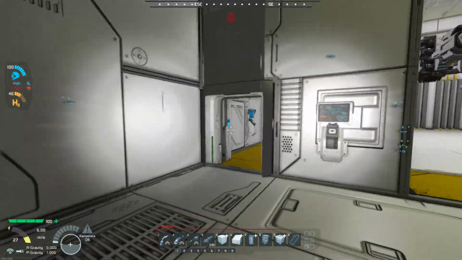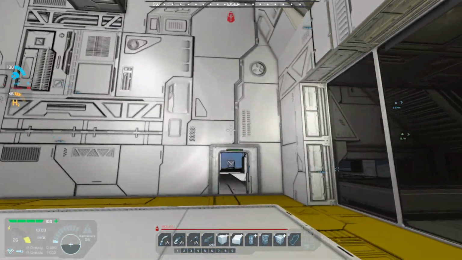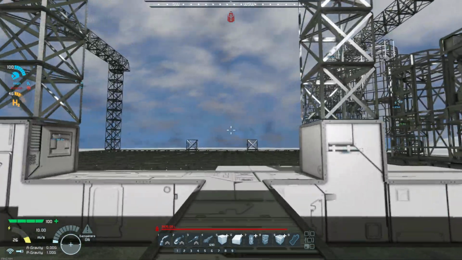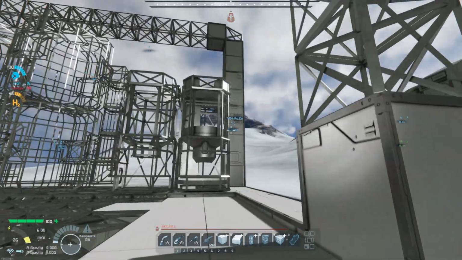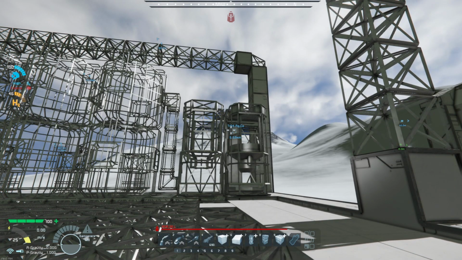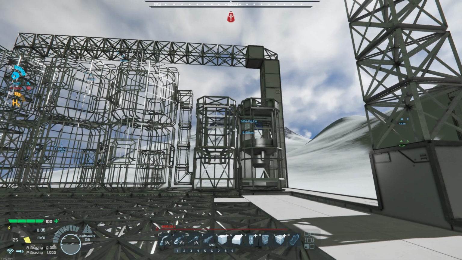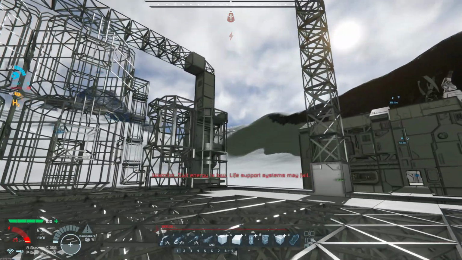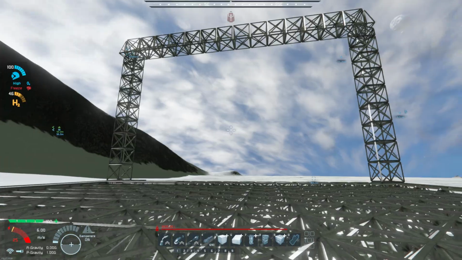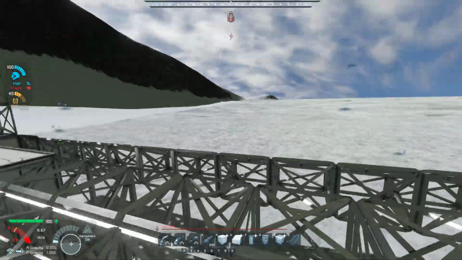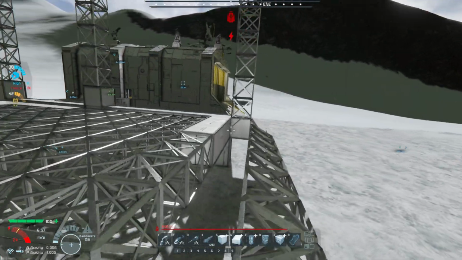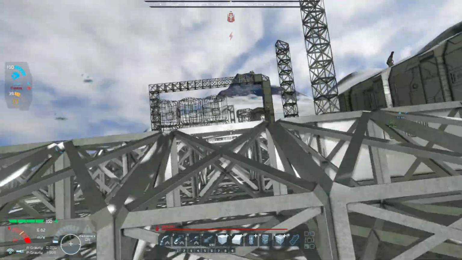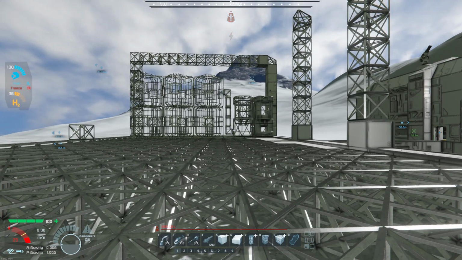Okay, so what I'll do, I don't have to do any more mining. Well, I will have to do mining to replace some of this stuff. But what we'll do is I'll go ahead and get the rest of the walls and everything laid out off camera. Get all of this stuff welded up. And when we come back next time, the hangar should be mostly done. I don't know if the doors will be in. These are going to be the last thing I place, because Bob likes to weld those up before he welds everything else. And so I would rather parts go to the things that are here.